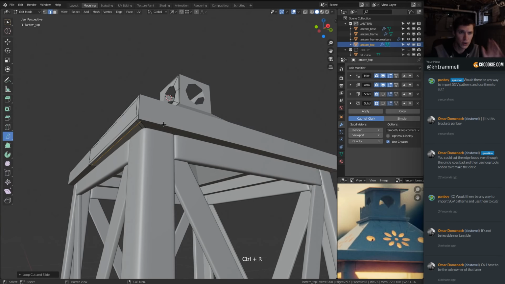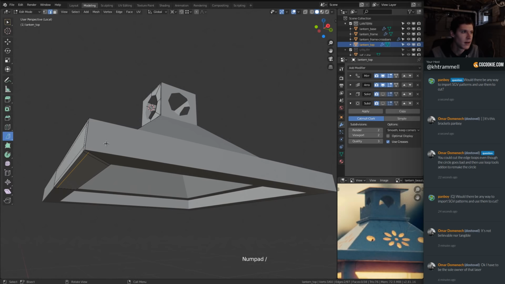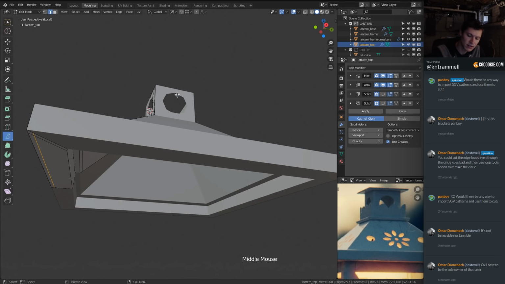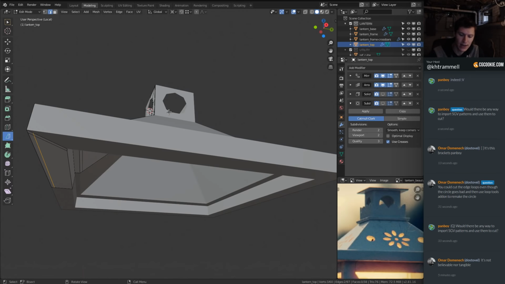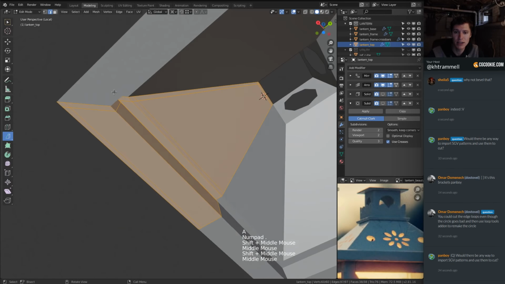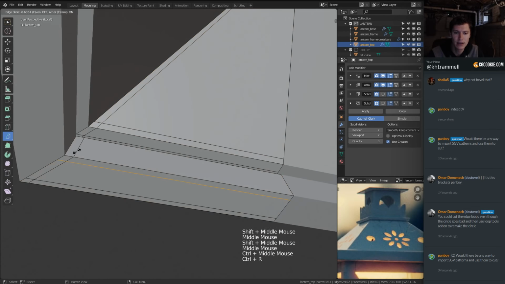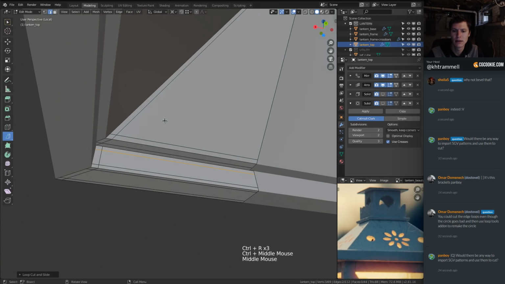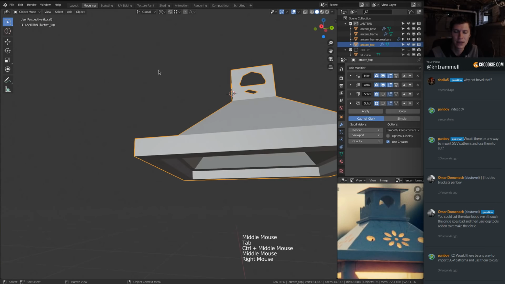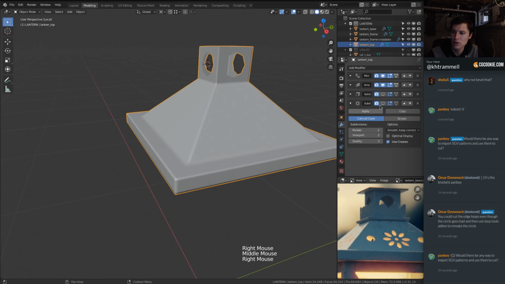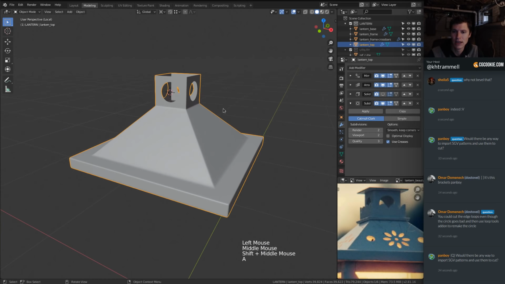If ever you want to just focus on this object, I'll hit the slash key on the number pad, and that goes into local view, so just the object that you're currently working on or have selected. There we go. Now I should have everything with holding edges, shade smooth, enable subdivision surface. Perfect.